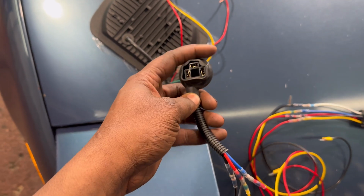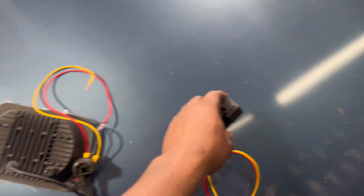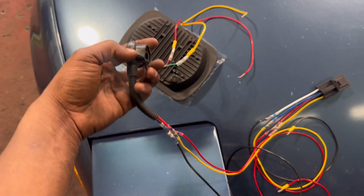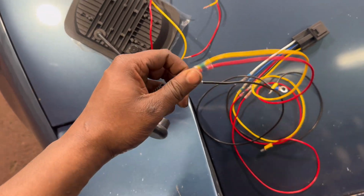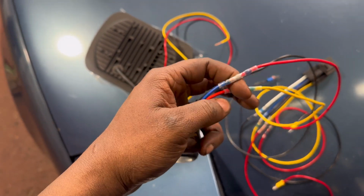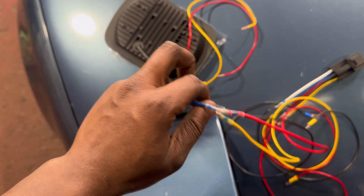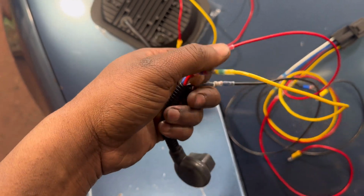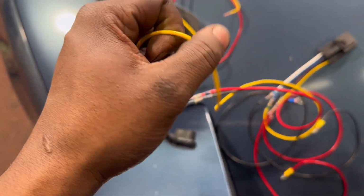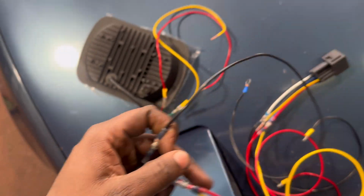Now this connector I also got off of Amazon along with this 5-pin relay, which is needed to make everything function normally. This connector is going to be connected directly to the headlight, and then depending on whatever colors you choose to wire it. For this one, the blue wire on these is connected to the low beam. So I have that as a red wire. The red wire here for some reason is the high beam, and I have that as the yellow wire on these connectors. And then of course black is ground.